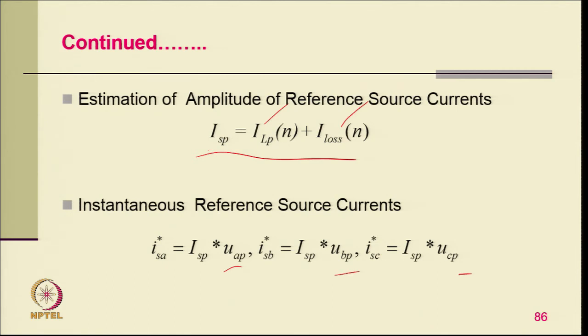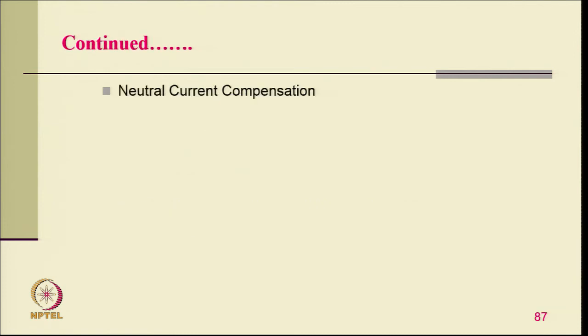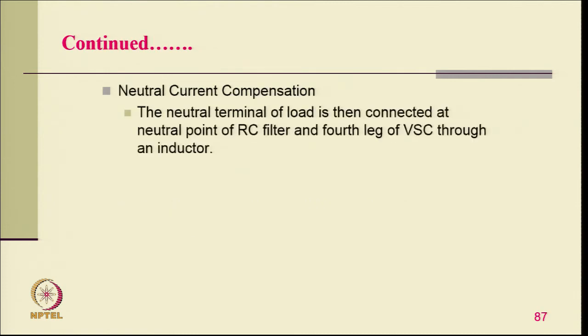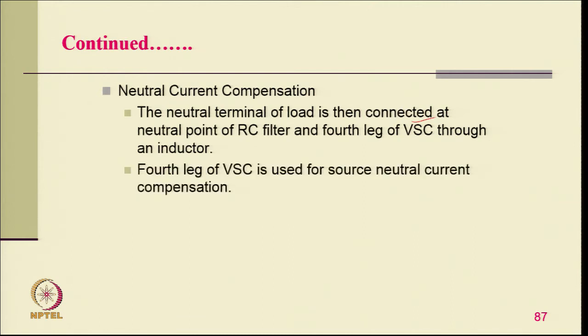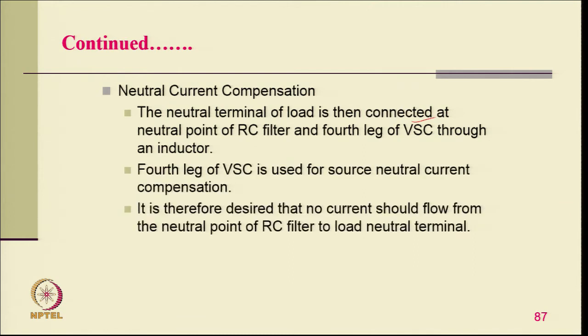We take the generator current feedback and have a current controller for switching of the voltage source converter, this inverter. And for neutral current compensation, what do we do? We take the load current as a reference VSC current, so that they cancel each other out and no current goes into the source neutral.